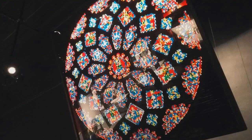This next one is another experiment in capturing an illusion of sorts, although this one deals with light instead. Here is a stained glass window, of course, hanging from the ceiling, and it obviously looks like Lego, right? I guess the fact that all of these are translucent bricks is impressive in its own right, but what is really amazing is when a light is shined from behind and it projects this almost entirely different picture onto the floor below it. The way the light blends together and changes shape is amazing, and I don't even know how you begin to plan something like this out, but I very much enjoy it.